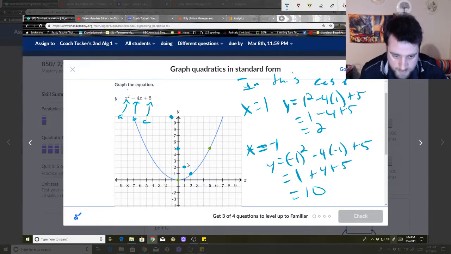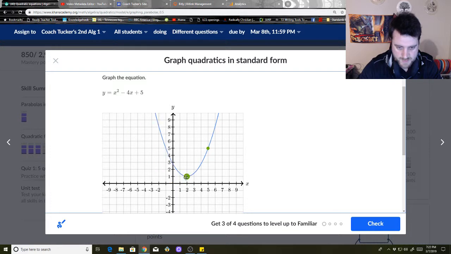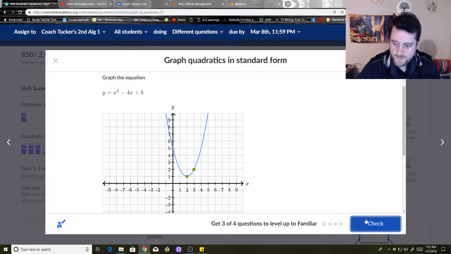So if I'm looking at this point here, it goes 1 to the right to get to the axis of symmetry, 1 more over. It's 1, 2 to the right, so 1, 2 to the right. 1, 2, 3 to the right, 1, 2, 3 to the right. And there's our parabola. So it's not bad. Let's put it here and there. So again, I can check it. It went here, there, and there. And sure enough, we are good.